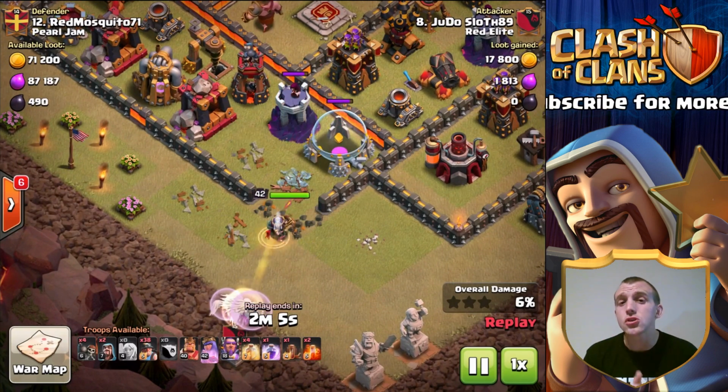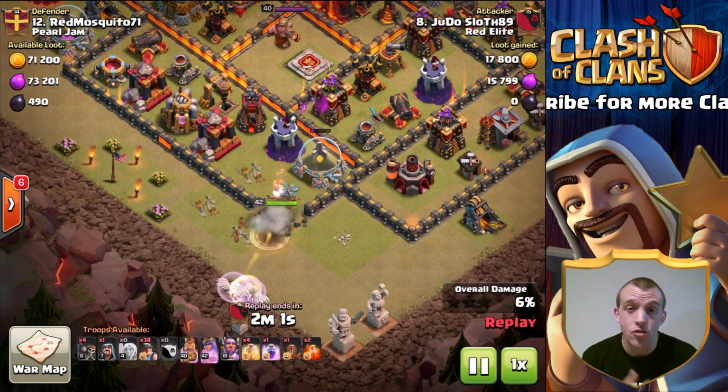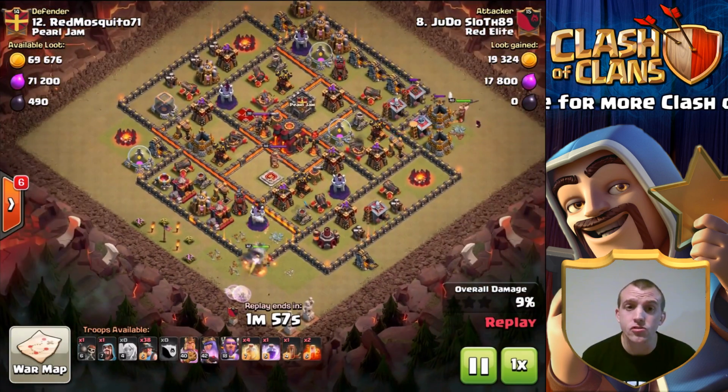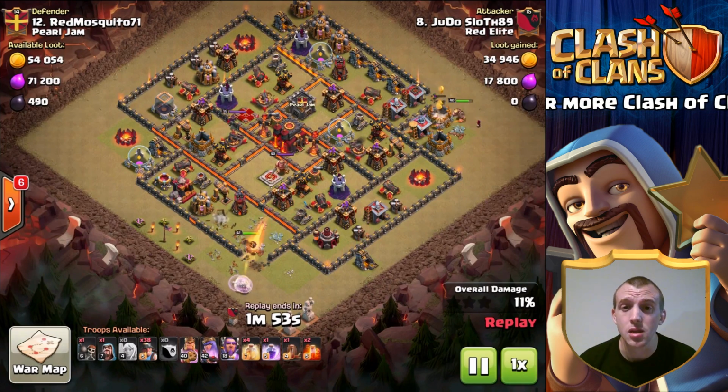Now, I did have a loon in the CC as well, just means I can test for any bombs in that area to try and save the healers, but the queen is now very much on that path. She's going to walk into that area, take out that entire section, which is exactly what we want.